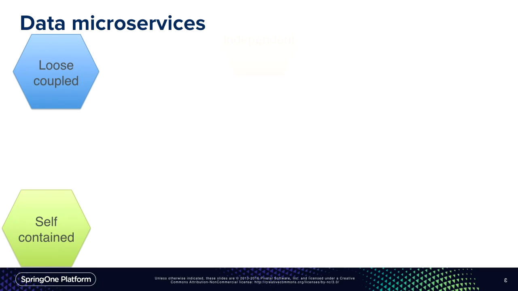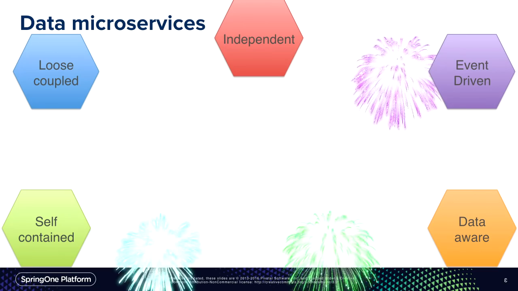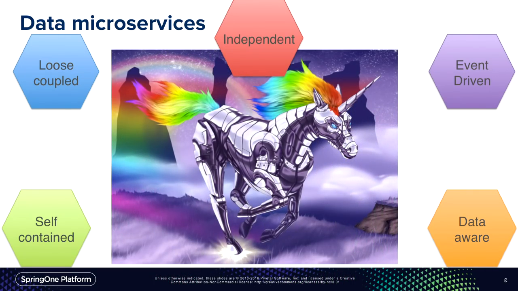So what are data microservices, in a nutshell? They have most of the features of traditional microservices. They're self-contained — you don't need an ESB to run data microservices. They're loosely coupled; they don't have traditional RPC mechanisms where they have to obey certain rules — they're message-oriented. They're independent: you don't need to deploy them in a certain order. They're usually event-driven. And 'data aware' is a horrible term, but what I mean is that you're thinking about partitioning, data affinity, collocation, and things like that. So data microservices are pretty much this — it's the new unicorn.